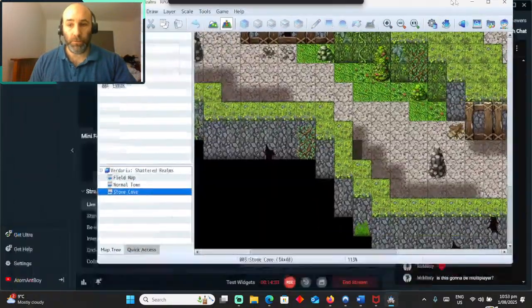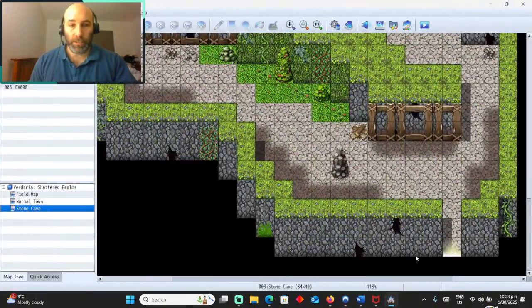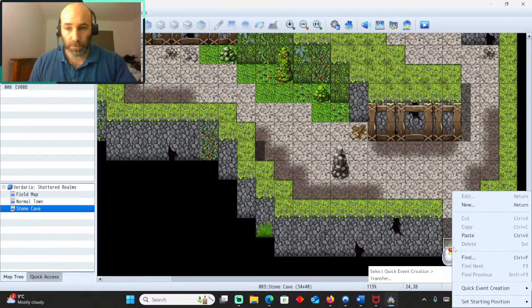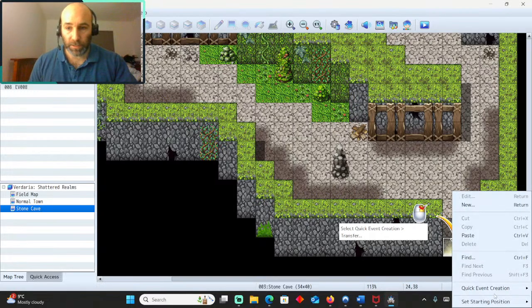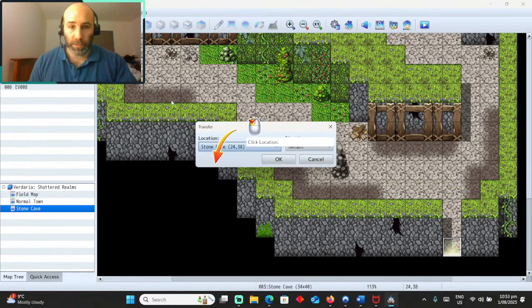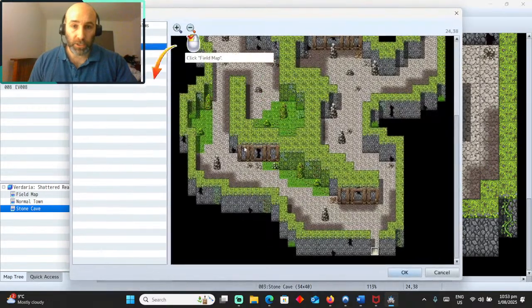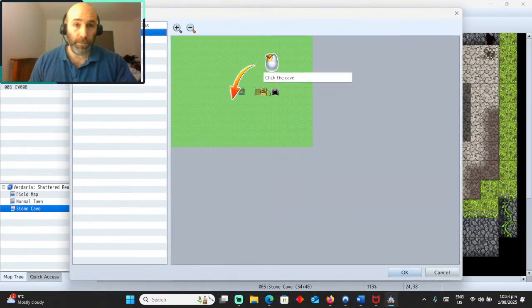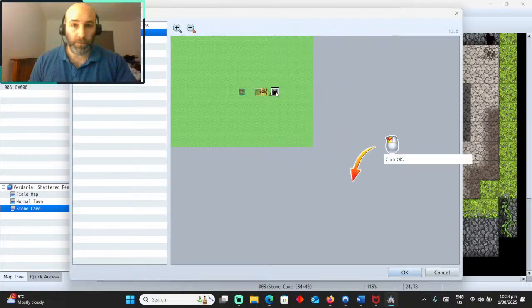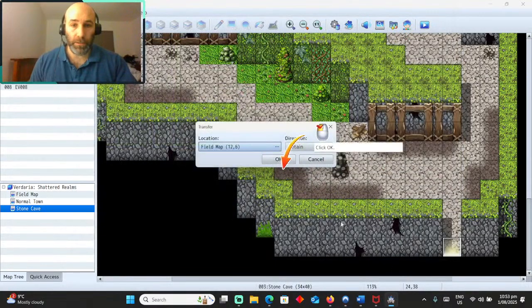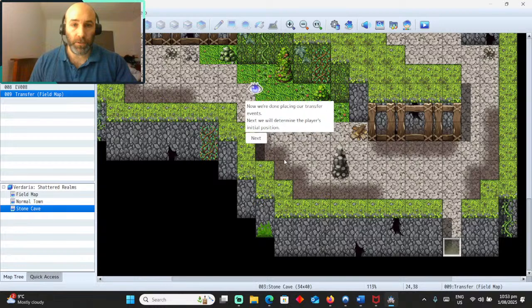Our tutorial thing has floated off the screen. I think that might be it there. I have no idea. That's not good. Okay, select quick event creation, transfer. It's back. Okay, click location, field map. Click the cave. Click OK. Click OK. Now we're done placing our transfer events.